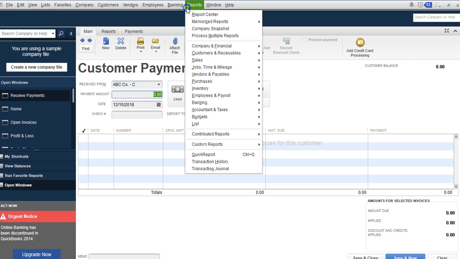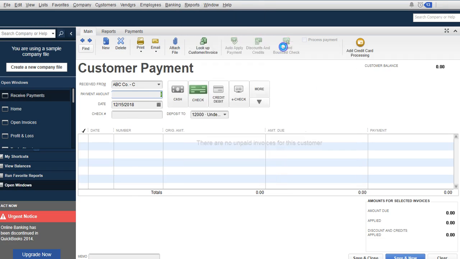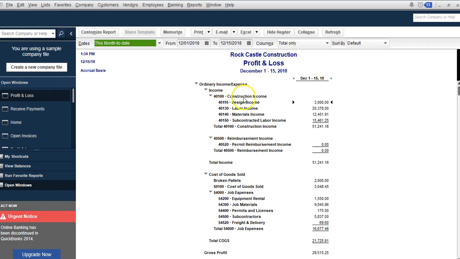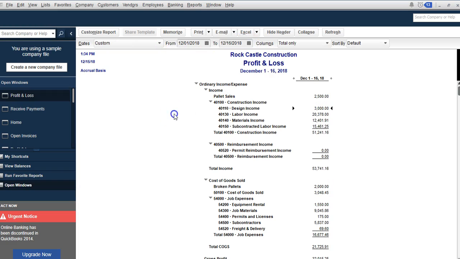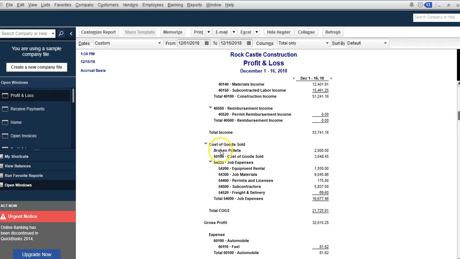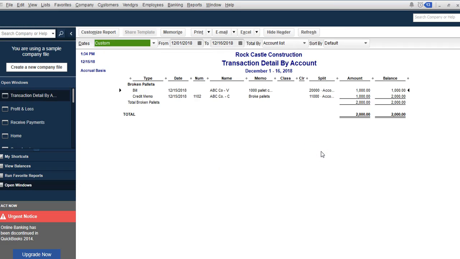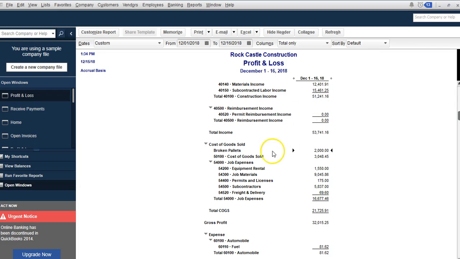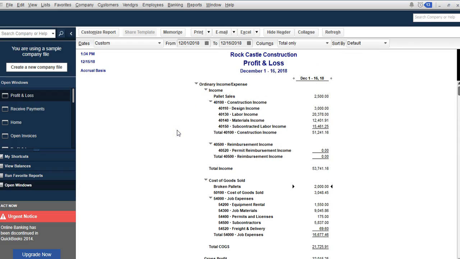You can also see it, just to show you, in the profit and loss. See, there's the income, which I think, yeah, it was on the 16th. So there it is. Pallet sales, that's your sales, and then also for your expenses, it shows up here. We bought. I had entered the bill earlier, but as you can see, the credit memo is applied as an expense. So there it is. It records your expense and it records your income, and you're all set.